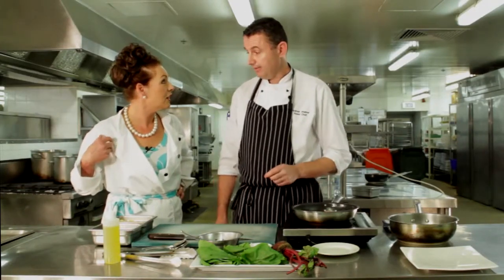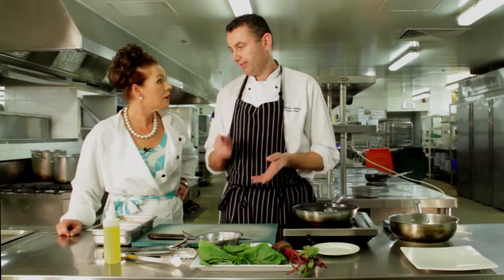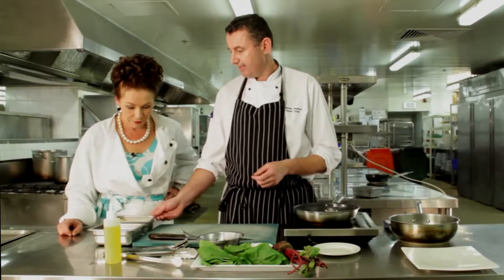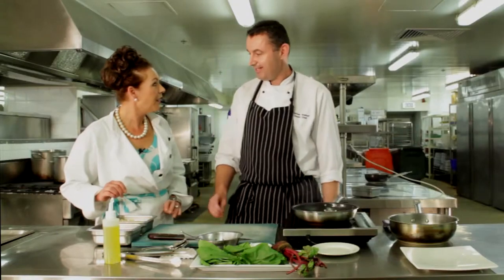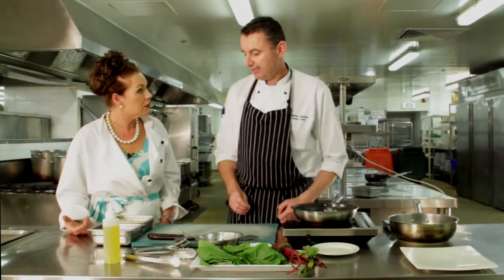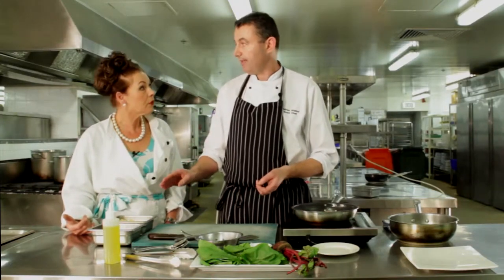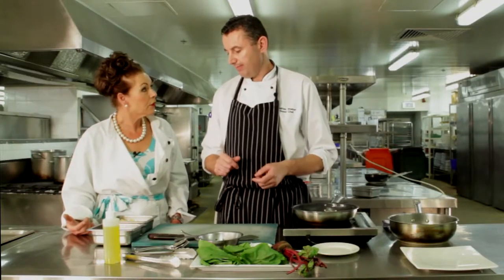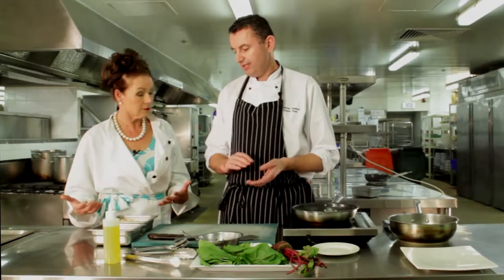Sorrel is very good for you. I'm just going to chop that up — it won't actually get heated, it'll be cooked through the residual heat of the salad. We've also got millet here, which is one of the ancient grains. To prepare it, it takes about two parts liquid to one part millet, just boiled — it's the absorption method, pretty much the same as rice.